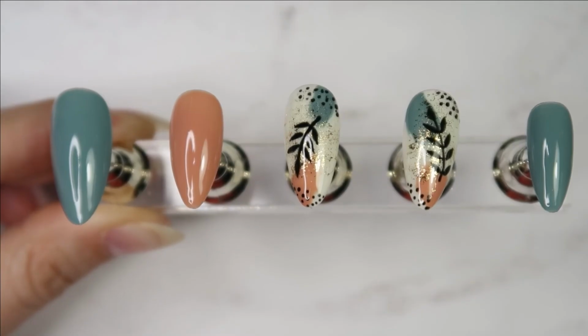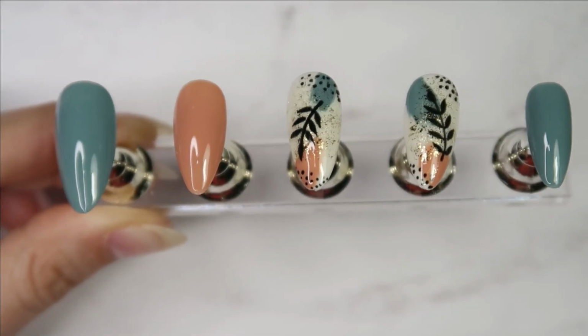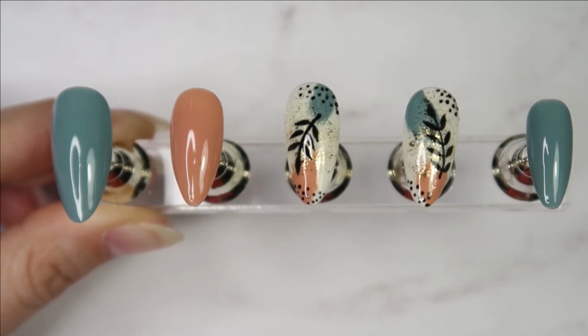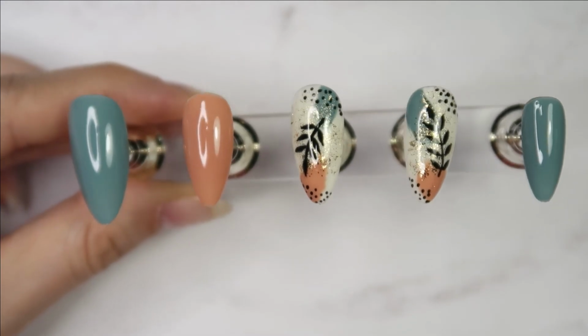So here's the final design, guys, and I really like how it turned out. The colors look so great together and the abstract nails look so amazing. It's a great fall nail art design.